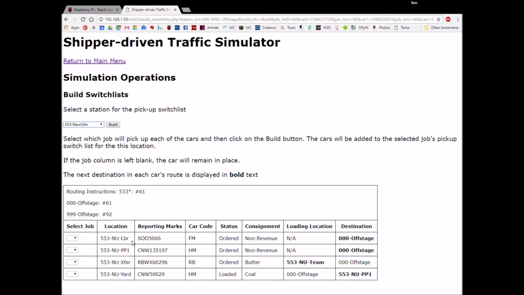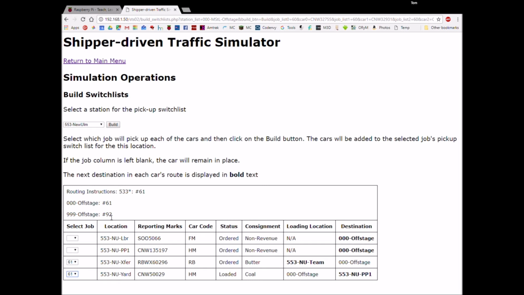So what our instructions say, anything for a 553 customer, which would be these 2 down here, is handled by number 61. So we'll put 61 in for those. Then it says anything for a 999 offstage is handled by 92.